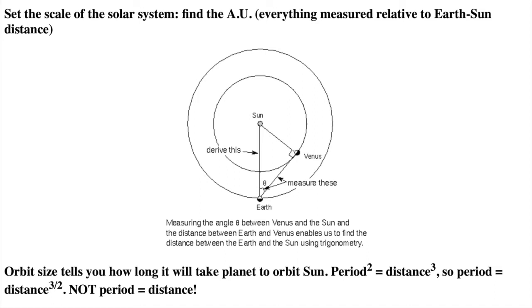But not only does it set the scale of the solar system, it is the baseline for determining the distances to the stars using parallax. And those parallax distances set the scale for distances to other galaxies. So the AU turns out to be the fundamental distance unit for the universe, which is why so much effort was spent determining its value. It really is the astronomical unit.